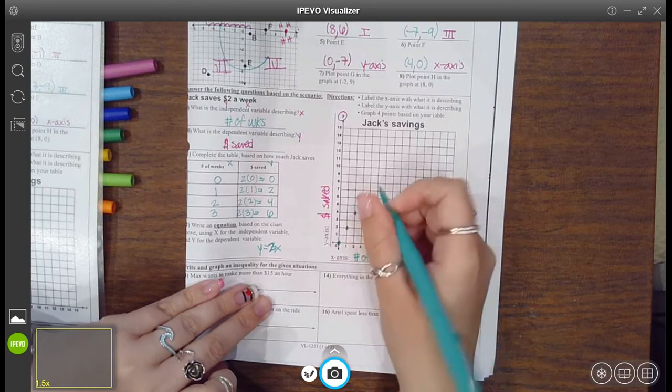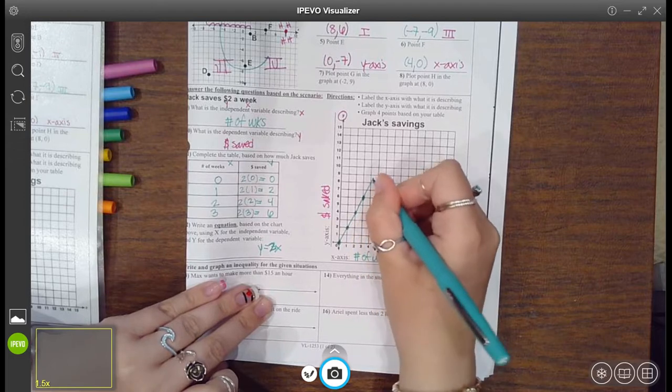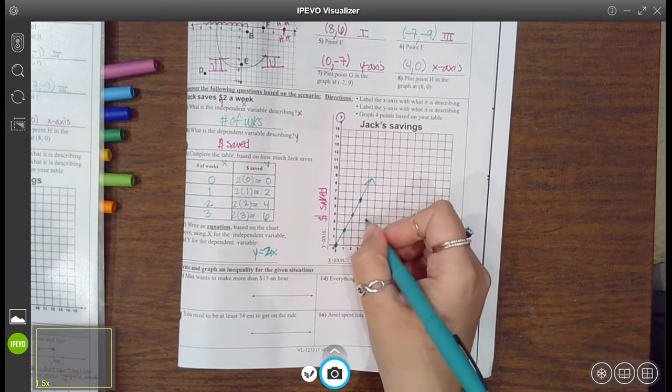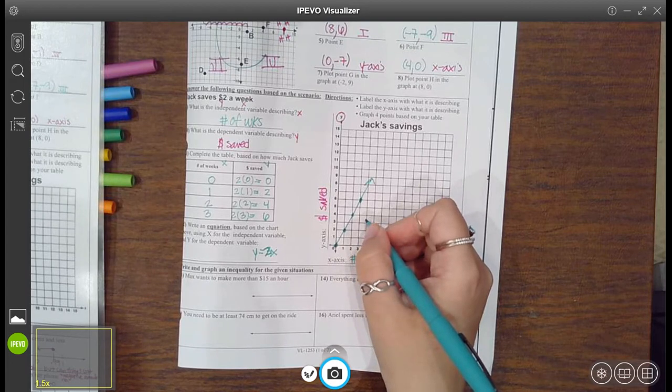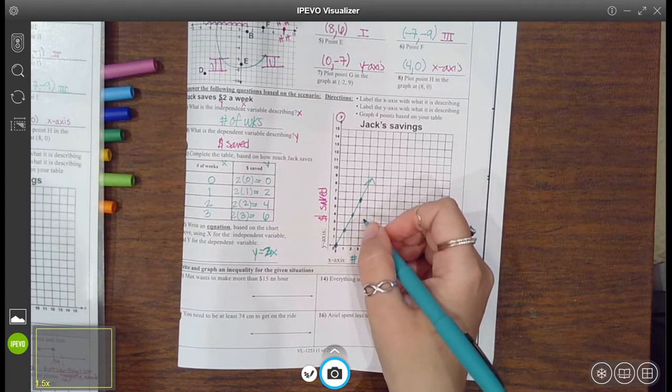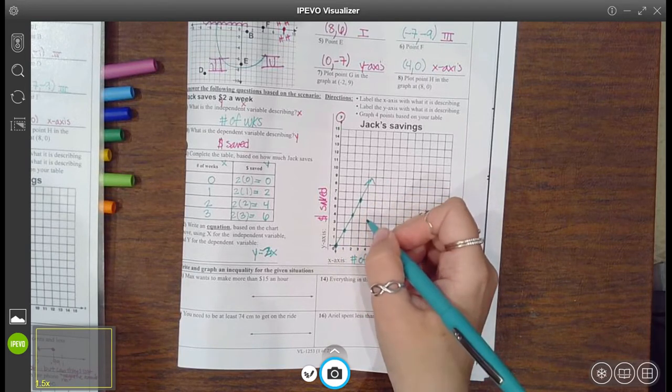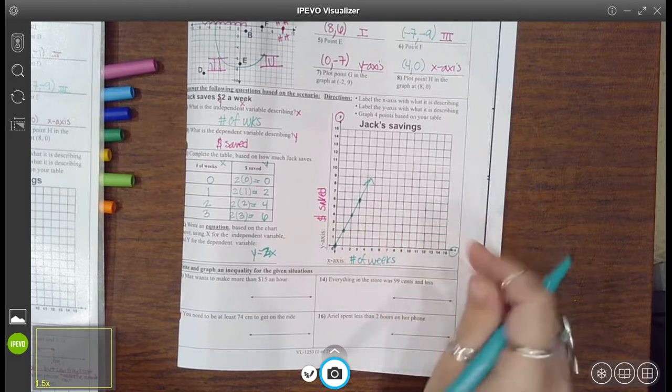Now you graphed those points, so go ahead and connect them with a straight line. When you go to connect your points, if one of them is off of the line, you know you did something wrong, because all of our equations should make linear equations, which means they make a perfectly straight line. And if something isn't on that line, recheck your points. You did something wrong. Okay.